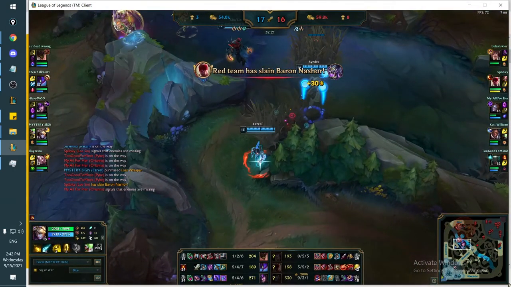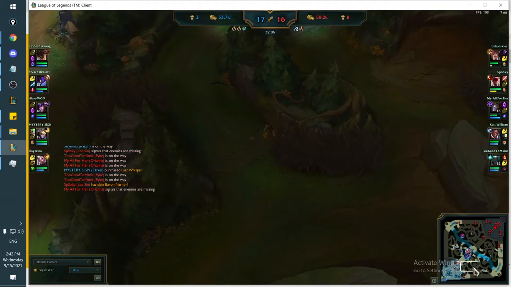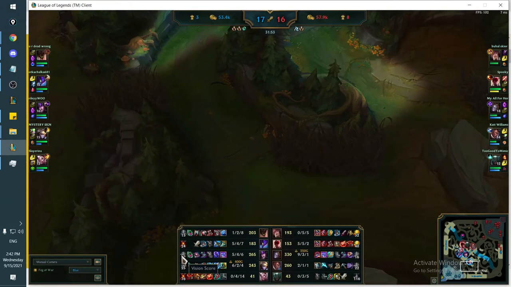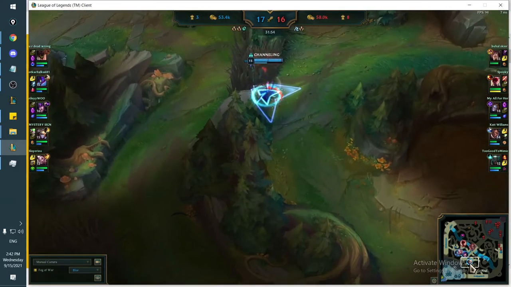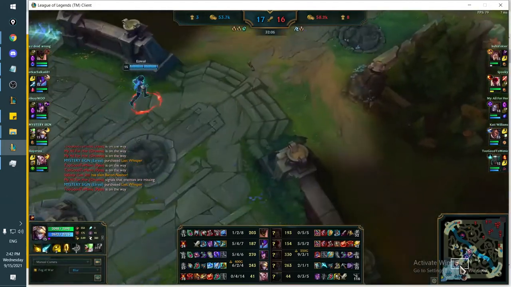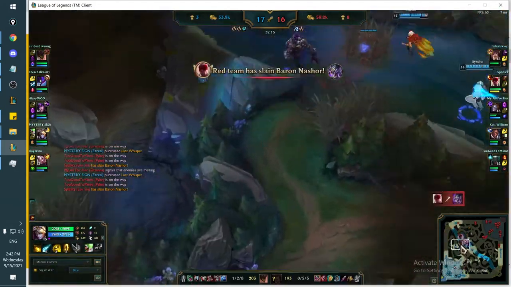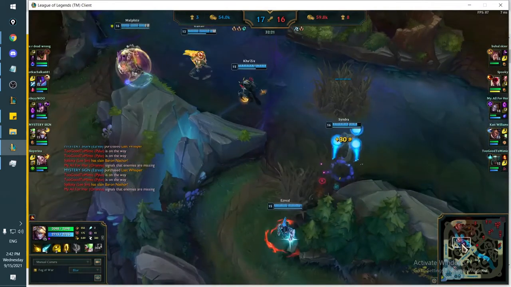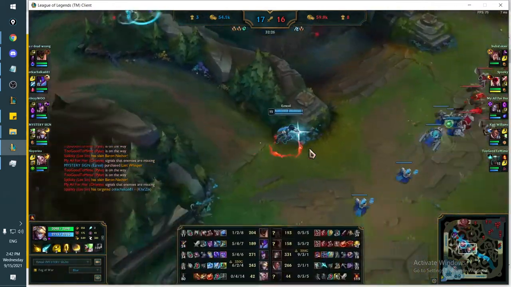Okay, wait. One second. They get another Baron, yeah. We cannot really... I had no blue and she had no blue as well. Yeah, I mean, we knew that they're doing it. We just cannot contest. We have zero wards and we are off tempo. Yeah, let's see. They do it really fast as well. Yeah, this is not contestable. They execute it really well.